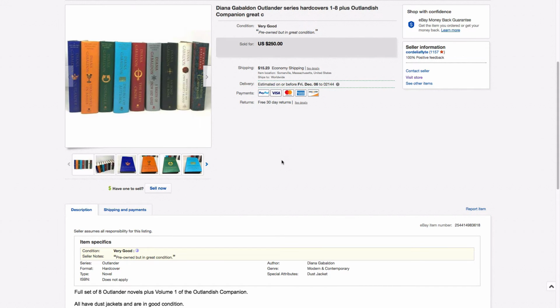This is one of my favorite sales of last week, actually. If you're not familiar with the Outlander series, it was fairly cult, and now it's fairly mainstream. It's this series of novels about 18th century Scotland and 20th century, like World War II era Boston, pretty much, and mostly about 18th century Scotland and the Jacobite Rebellion and all that stuff. And it's a really epic saga, and it involves some romance and some time travel and some war. It's really known as being very genre bending.